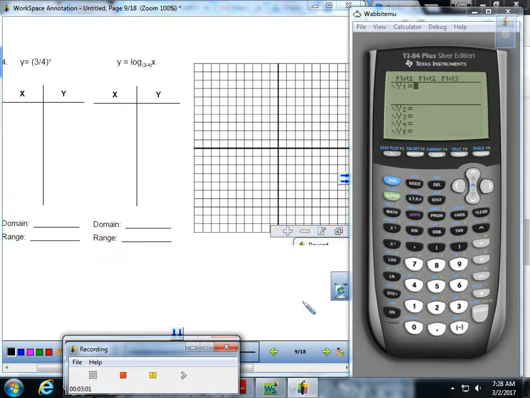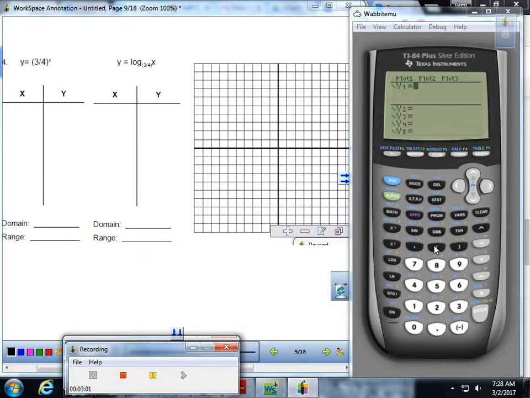And here I'm going to now tell you the strategy for these. I could teach you how to put this in your calculator, but it's really quite difficult and not that necessary. Very rarely will you ever be asked to graph logs. The point of logs is that they get rid of exponential functions. So what this worksheet is trying to show you is that indeed these are inverses. So I think the easiest way to do it is to just put this in your calculator, because we're very good at this by now.